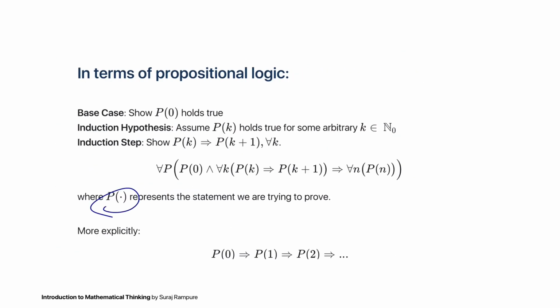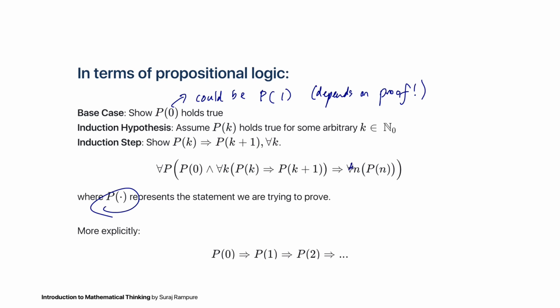Okay, so that's exactly what it says here. In our base case, we show that, so here it says P0, so it could be P of 1. It depends on the question, okay? So it depends on the proof. Our induction hypothesis, assume that P of k holds true. And then in our induction step, we show that P of k implies P of k plus 1. Perfect. That's exactly it. And it's a little difficult to decipher if you're not familiar with the notation, but hopefully by now it somewhat makes sense, okay?